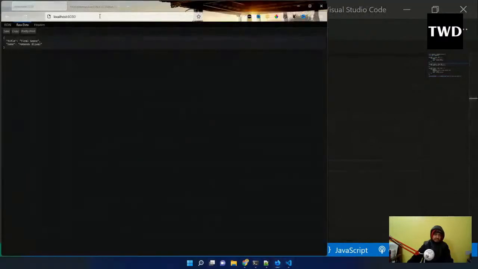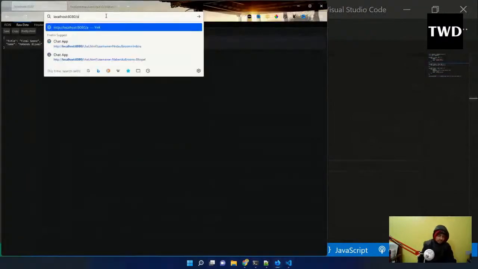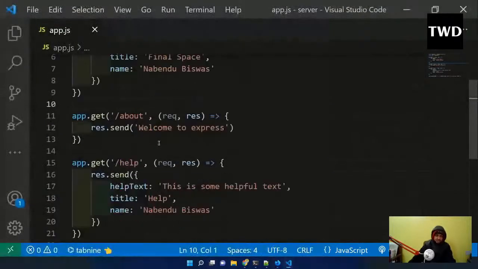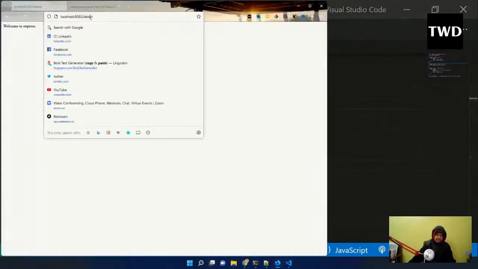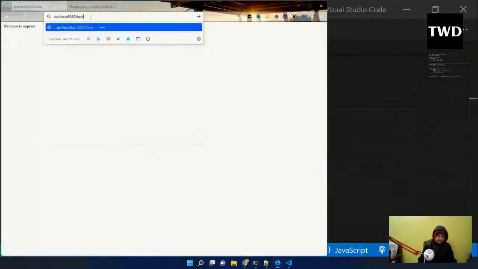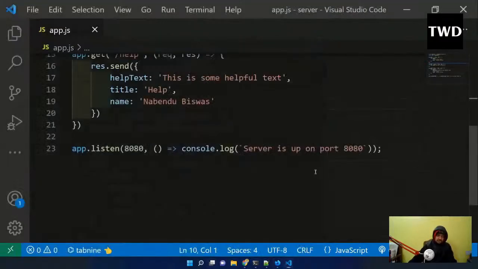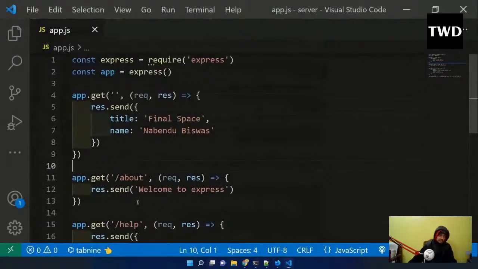Then let us see the about. So GET APIs, you can see it like this only. You don't need Postman also to see the GET APIs. So for POST APIs, we definitely need Postman, or else how are we going to pass the data unless we have a front end. So about is just a string because I'm sending a string, and the help is again a JSON object I'm passing, raw data, pretty print, a JSON object I'm getting. So that's how these simple routes are working.